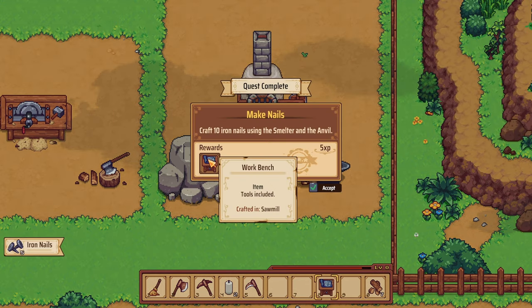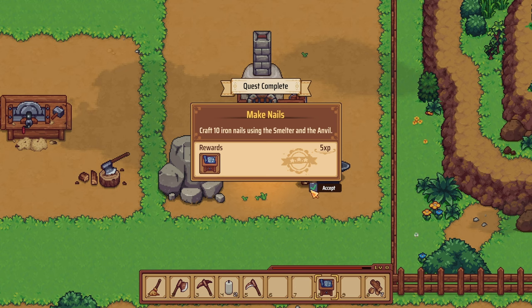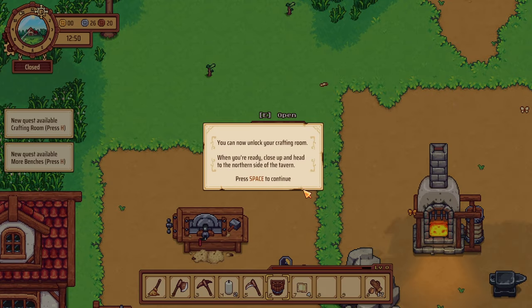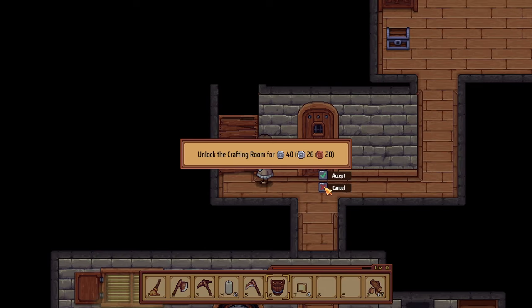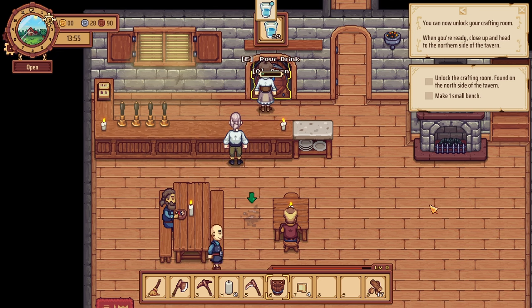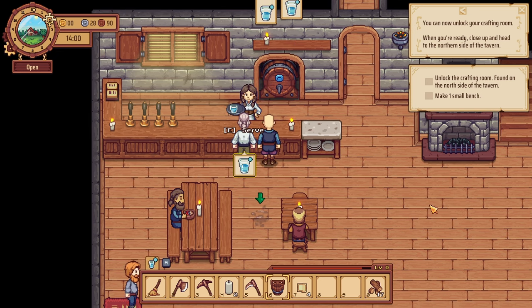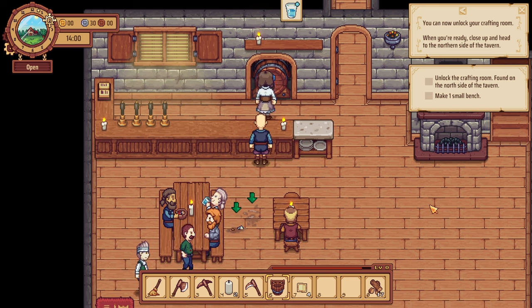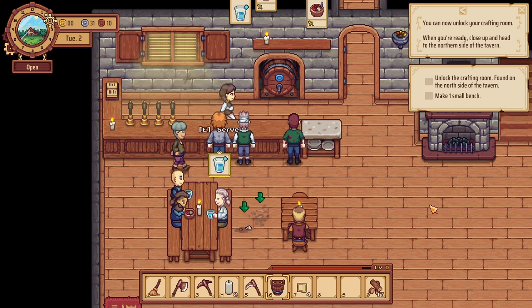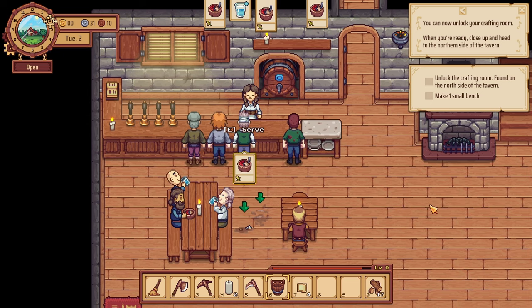Okay, so I've made the iron nails, unlocked a workbench, crafted a small table, and now we can unlock the crafting room. But the crafting room costs 40 silver to unlock, so we're going to have to open our porridge and water shop. I think I saw eventually in this game you can unlock staff, which will probably come in handy in the long run.